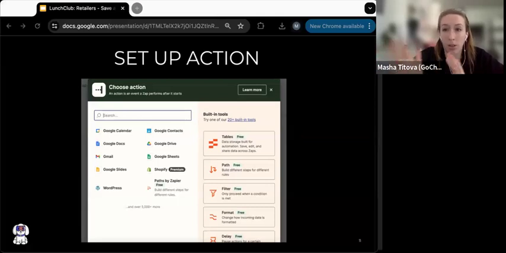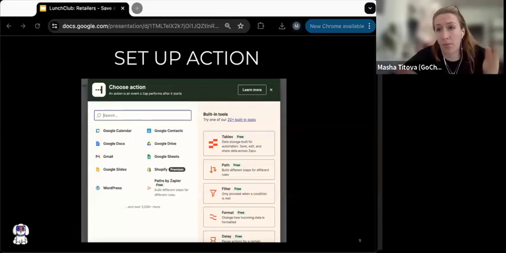There's a bunch of little steps, but I feel like it's fairly simple to do. So congratulations, you are now done with setting up the trigger, and it will automatically prompt you back up to this search box, and you are going to choose the platform that you want to have your content published to.